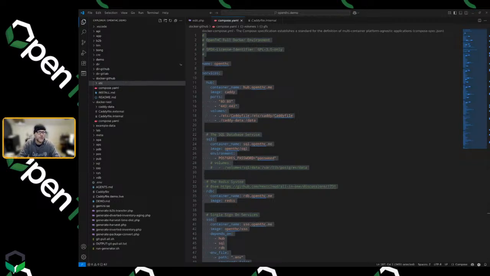I'm doing both ports now. That looks good. So we'll put that in play.